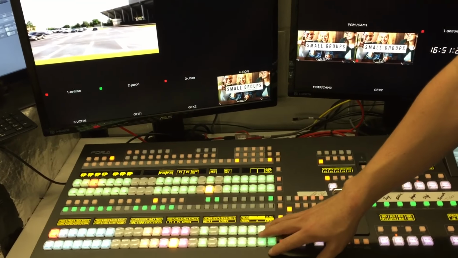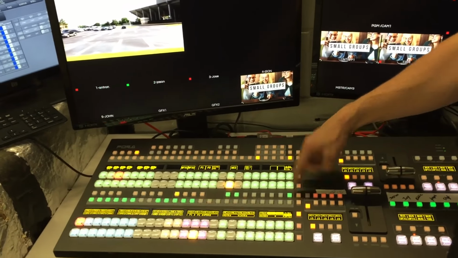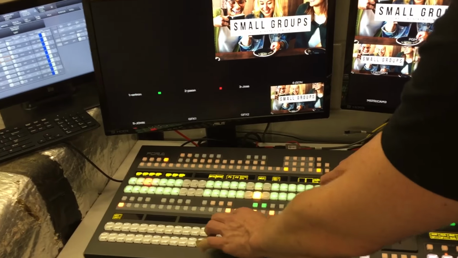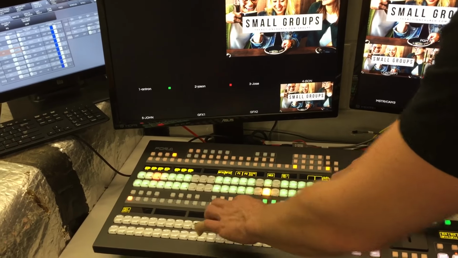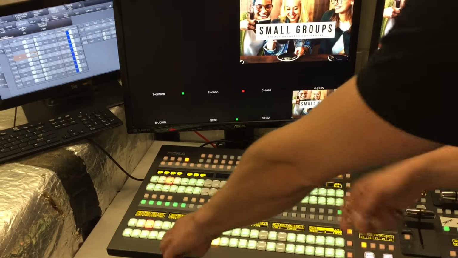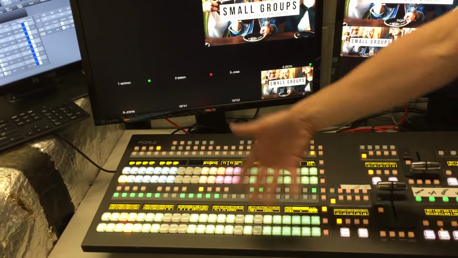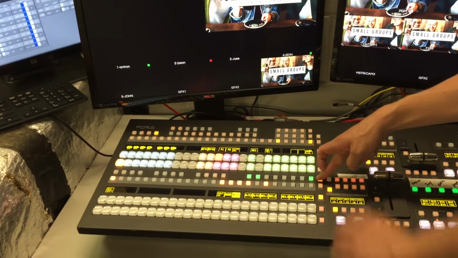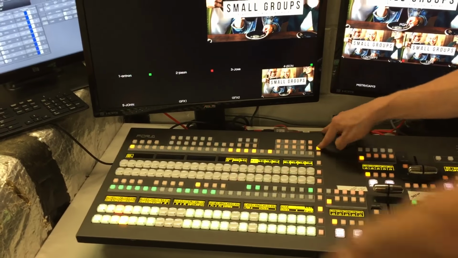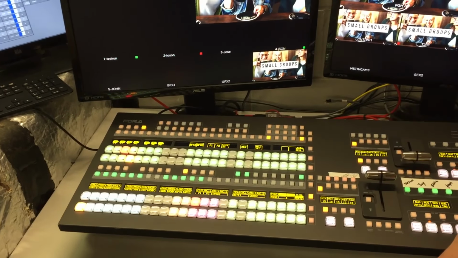Either of these buses can be reassigned, and the way we do that is we use this select bus button. If I hit select bus, I can select ME2 down here. Oops, wrong button. I can select ME1. Now these two match, and what you'll see is if I make a change, it changes on both. I can come up here and select ME2, so you can reverse, you can do whatever you want. This is the select bus for this, and this is the select bus for this. Typically we have it set up as ME1 and ME2, just like that.